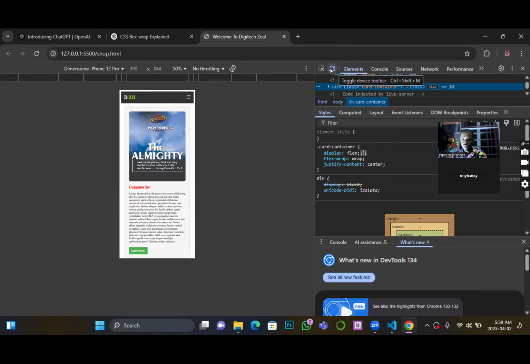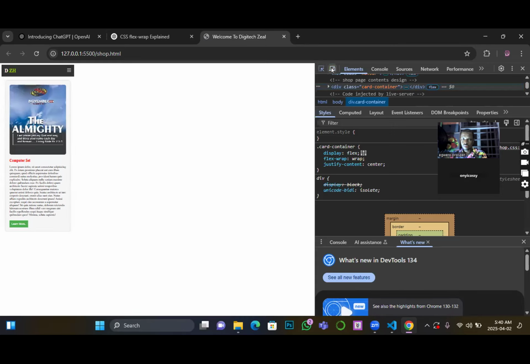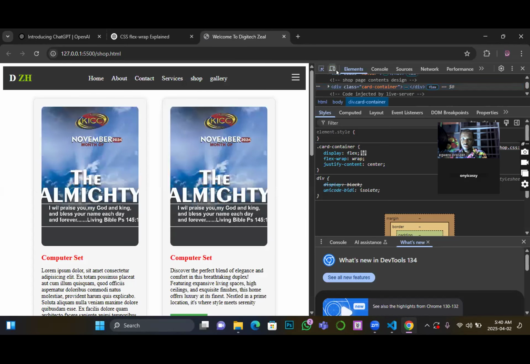Okay, so the right one is toggle device toolbar. Which means that once you click here, if I'm here now, I'm on the view of the main website. If I come here now, I'm on the mobile; this is just like a tablet now.